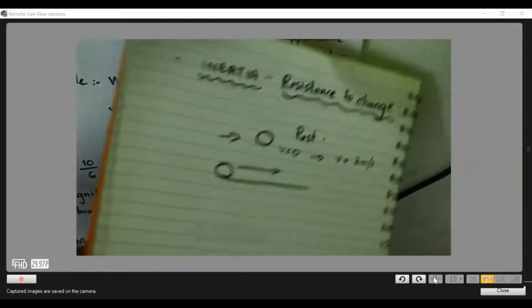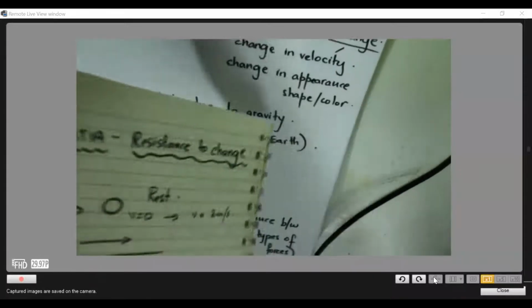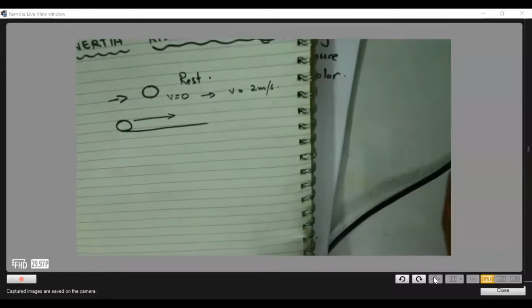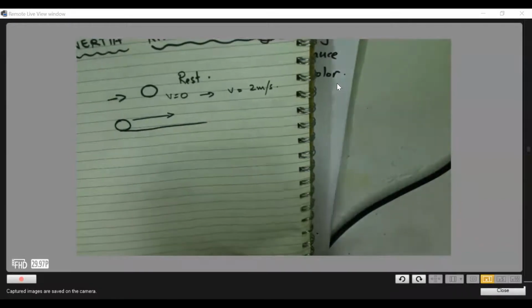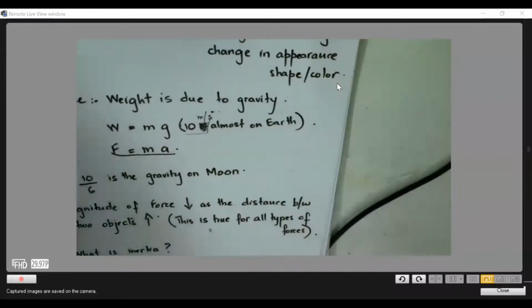Okay, so these were examples of inertia. So what are the factors that affect inertia? Can we recap, Faizan? Can you tell me? Teacher, speed and weight and the size. No, beta, not speed. Inertia is only affected by mass. That's it. No other factor. Okay, inertia is affected by mass only. Remember this.